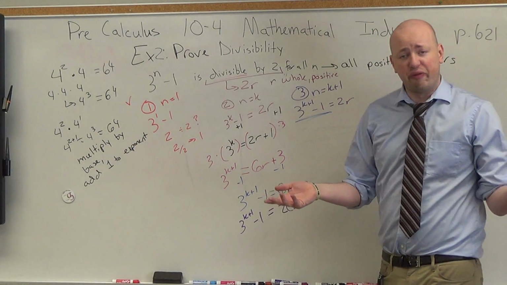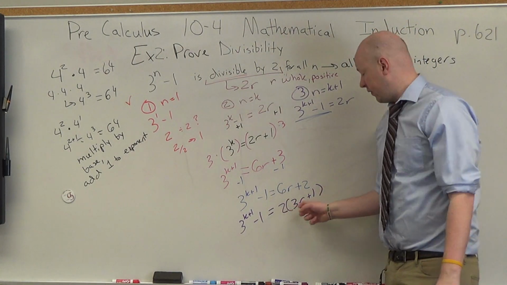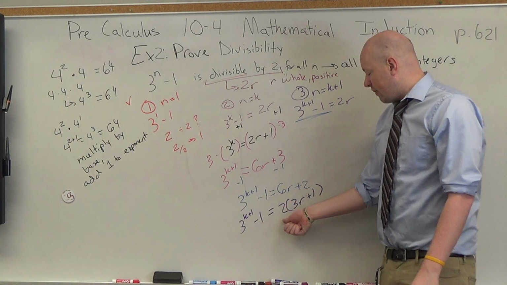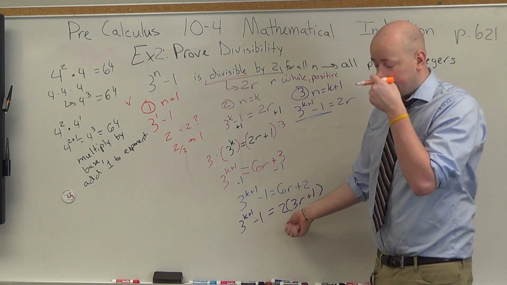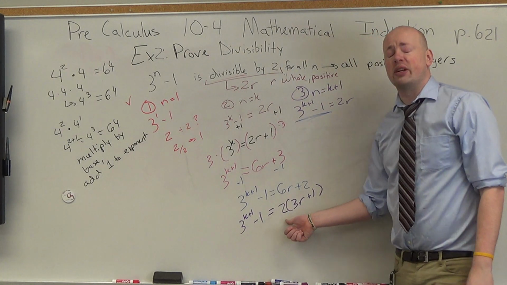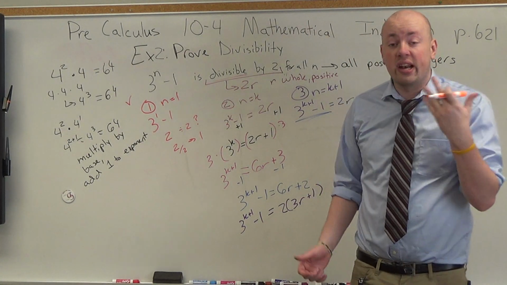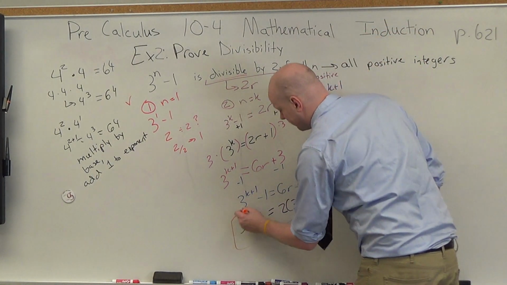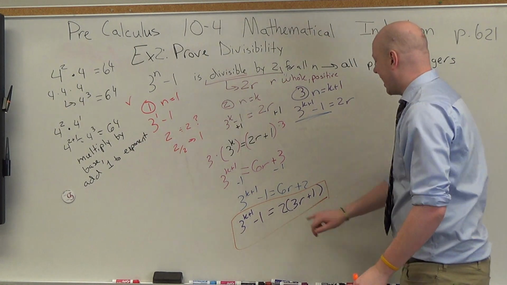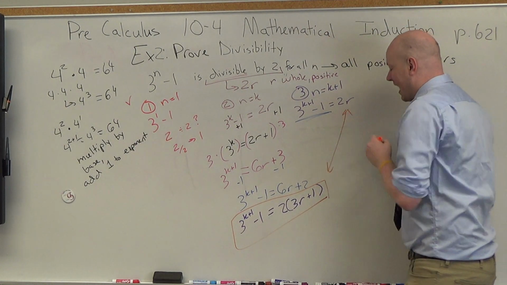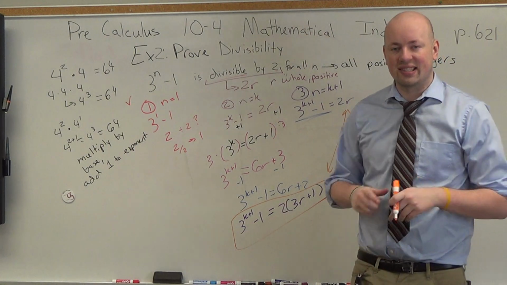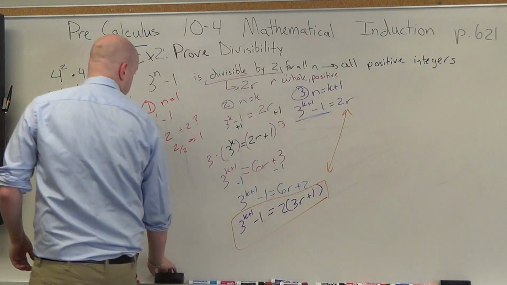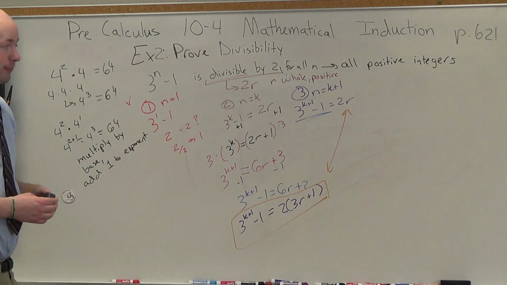Let's say r was, I don't know, 4. 3 times 4, 12, plus 1, well that's going to be 13. 13 times 2, 26. See, and 26 is obviously divisible by 2. No matter what my r is, I always have to multiply by 2 at the end, which means that I'm going to get a number that's divisible by 2. So, this holds. Again, not exactly, that's a little tricky. They aren't exact, but they are essentially equivalent in the grand scheme of things. Okay, so that was example 2, proving divisibility.